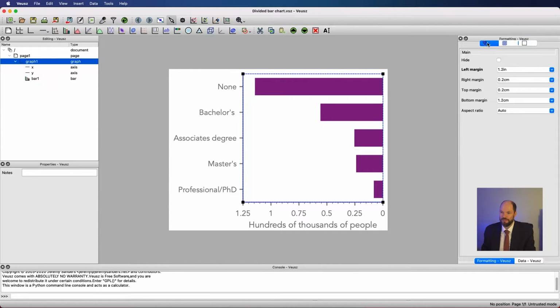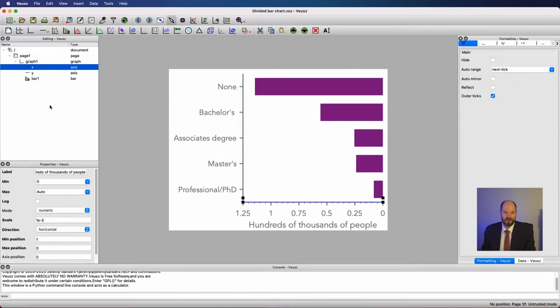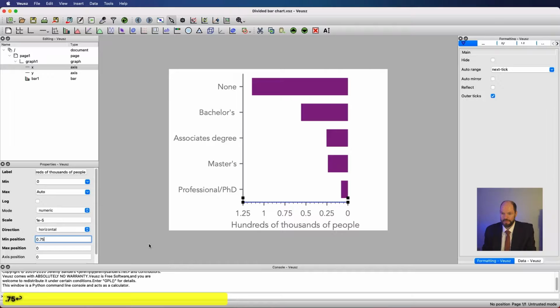So under the main menu of graph, I have a border, the left margin of 1.2 inches. That's where 0 is. And then I have a border on the right, which is 0.2 centimeters, and that's where 1 is. And so I can pick numbers that are between those if I want. What if the min position wasn't 1, which is over here, but 0.75? You'll see it's moved in some, because again, I'm telling it a position between here and over here. And of course I could make these be beyond those limits.